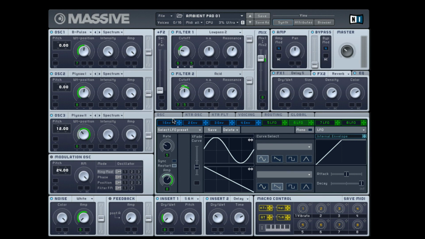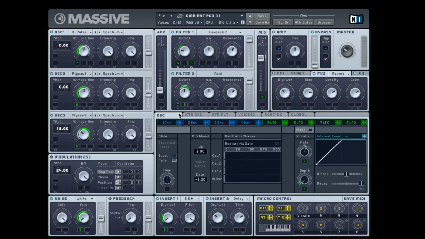And one thing I forgot is every time you start a new patch in Massive, you get this pre-configured vibrato control, which if you look in the oscillator section, simultaneously changes the rate and the depth of the vibrato, meaning it affects the pitch of all oscillators by how fast and how much.